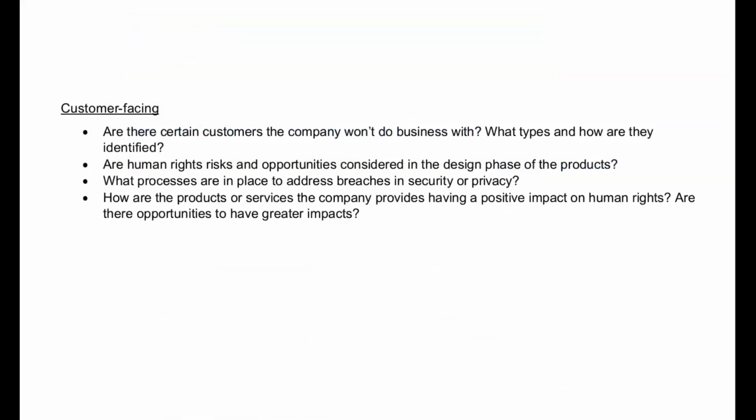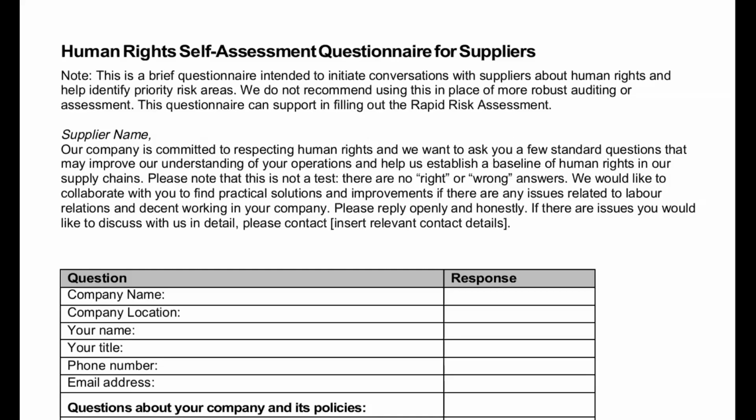If there's any customer-facing issues, this is a big area for technology companies in particular, where they might be selling technology that can be used for bad purposes, or they might be selling to customers who are going to modify that technology to use it for bad purposes. So you want to get a sense of who you are doing business with and whether or not you can conduct some due diligence on them. It's also a big risk and concern for companies in the financial services sector who are lending money or, again, doing business with potentially nefarious business partners.